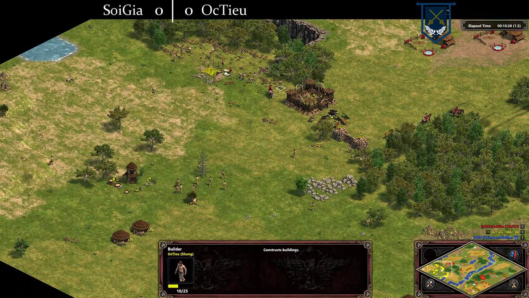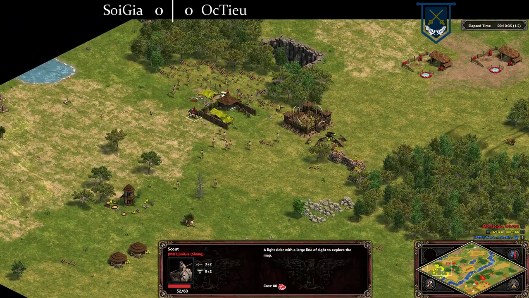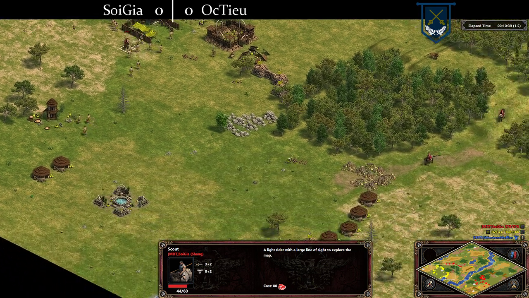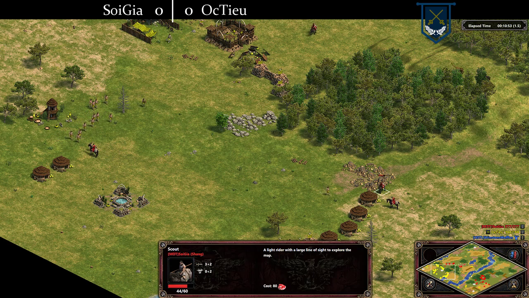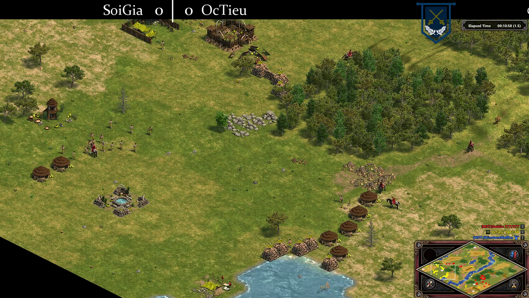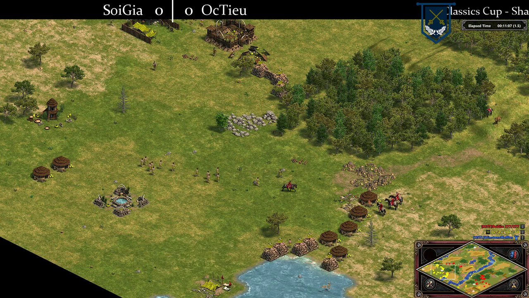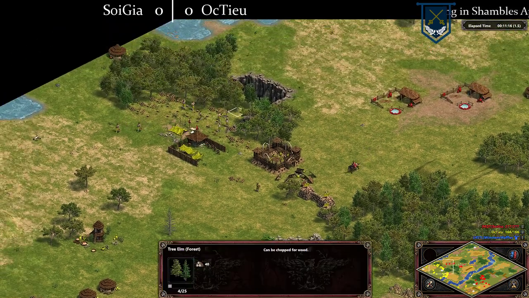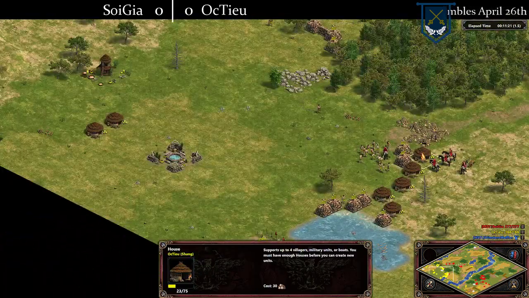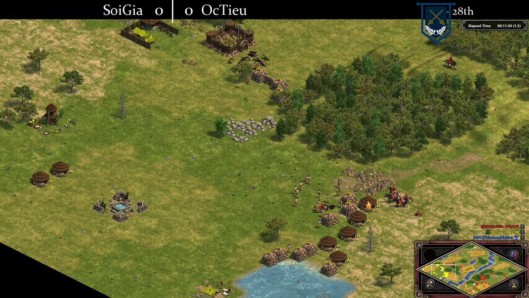So, he has to deal with this scout, first of all. Second off, it's up to SoiGia to keep this scout alive at all costs so that, while bopping on this house, he can disrupt whatever villager comes forward to repair this. He needs to keep the pressure up here with this scout, and he needs to stop this with this scout. That's what's needed, okay. So I don't know how SoiGia can get in at this point. OcTieu is just feeling the pain of this rush right now. But with stone walls and slingers, he's going to make safe.